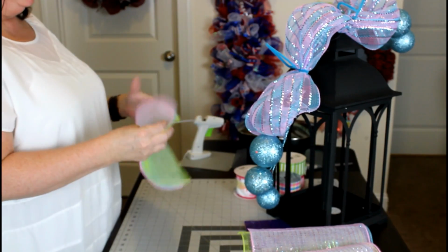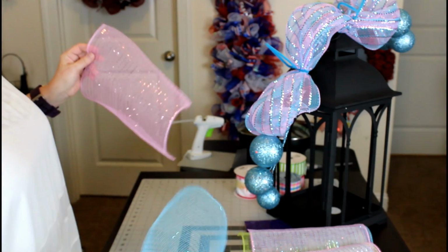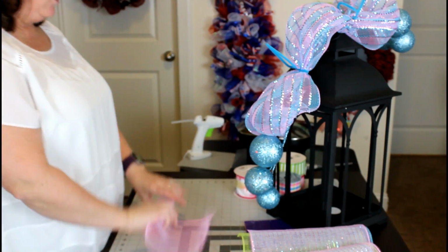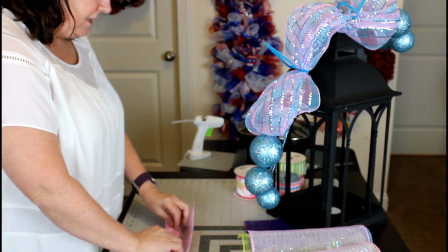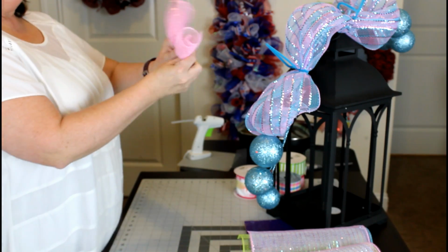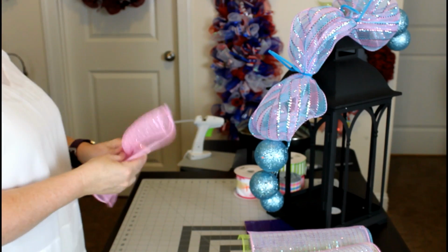So now what I'm going to do is I'm going to make some ruffles. Now you could also, if you would rather, make the curlies just by taking the way it curls and just curl it at the end like this, pinch it in the middle, and then it looks like that.